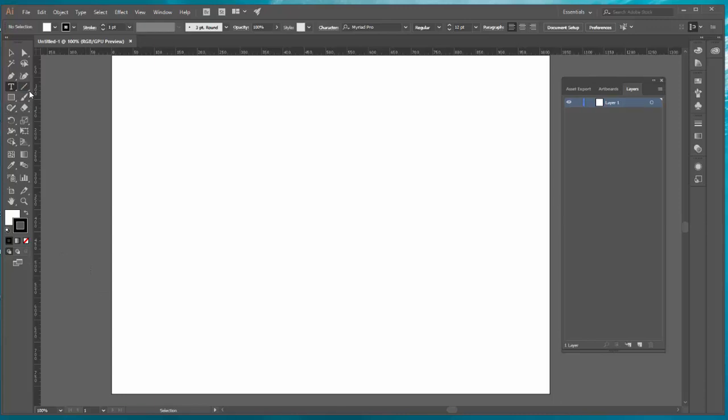The tools that have this little arrow in the bottom right hand corner, what that means is that yes, this is the Type tool, but if you click and hold your mouse, this is my left mouse button, I'm clicking and holding it, I actually have 7 tools available to me in this option. So you can click and hold your mouse down, and if you want one of these other ones, just let your mouse go on the one that you want and it'll flip to that tool. So again, I'm clicking and holding. I'm going to go to the Type tool, let go of my mouse, and then it automatically brought that tool up.